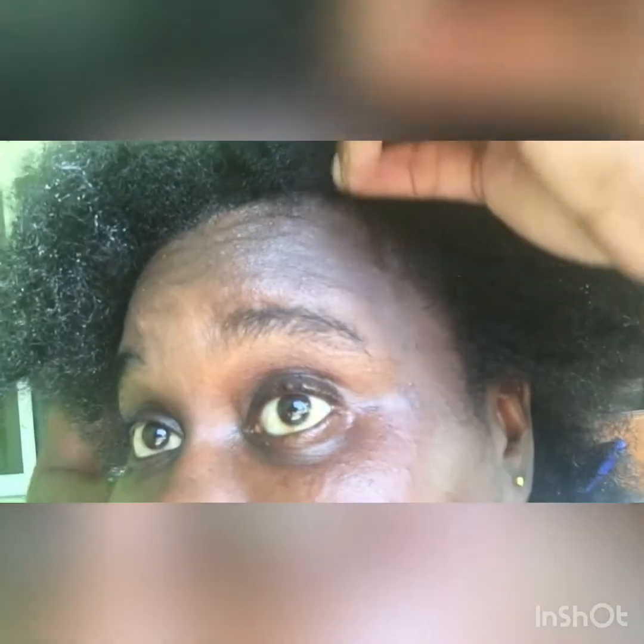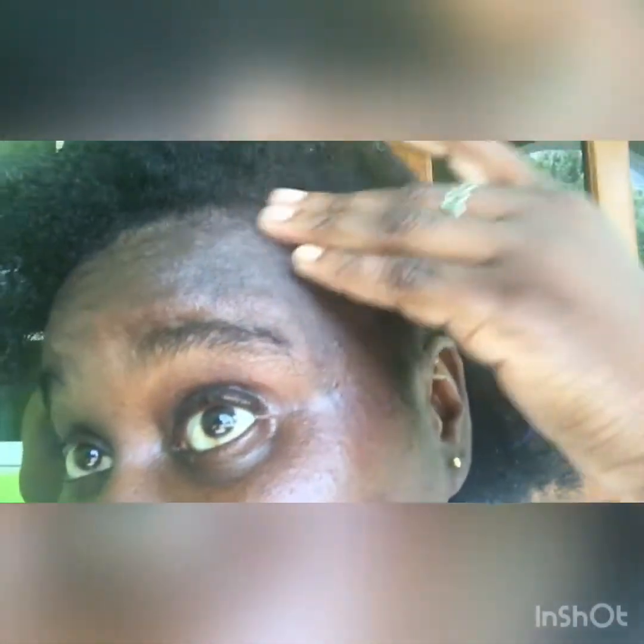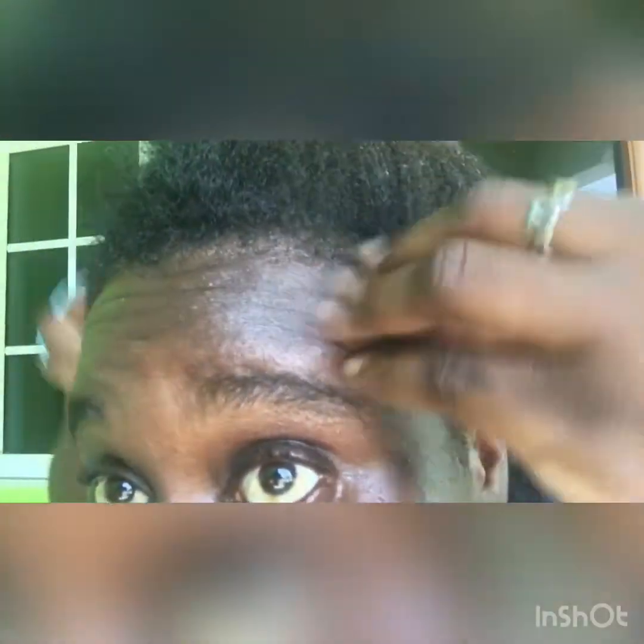Guys, check out the growth. When I just started using my Aloe Grow Glue Oil, I never had any hair right here, because I had used one of those edge control things and it did pick out right here. So since I've been using the oil, if you realize, it's not very long because it's just growing backward right here. So there was no hair right here. Look at how my hair is progressing. It looks nice. Oh my god.